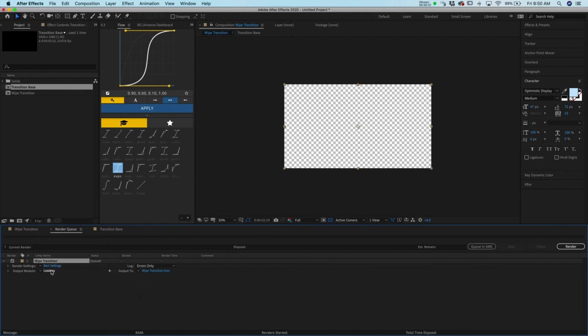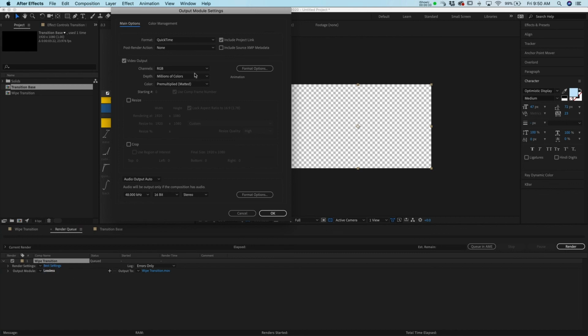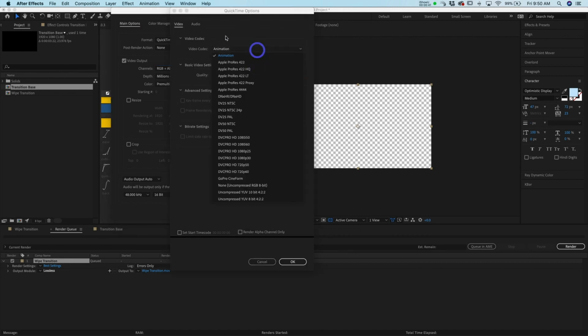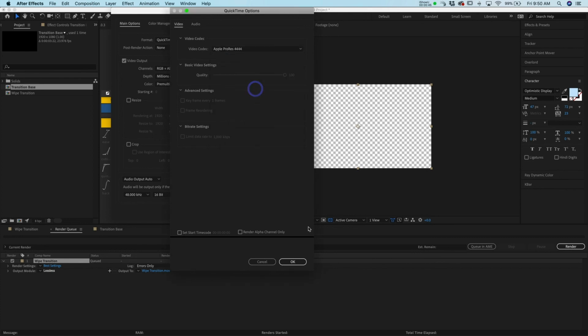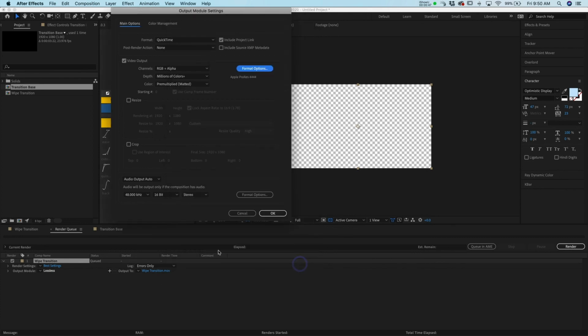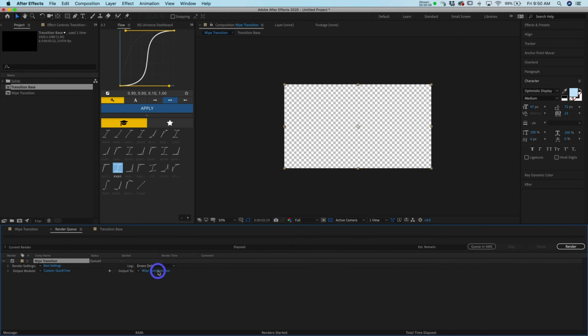So what you've got to do is hit lossless, hit this little button right here, go to RGB, and make sure you click on RGB plus alpha. All right. Then go to Format Options, and then go to ProRes 4444. Hit OK. OK. Find somewhere to save it, and then hit Render.